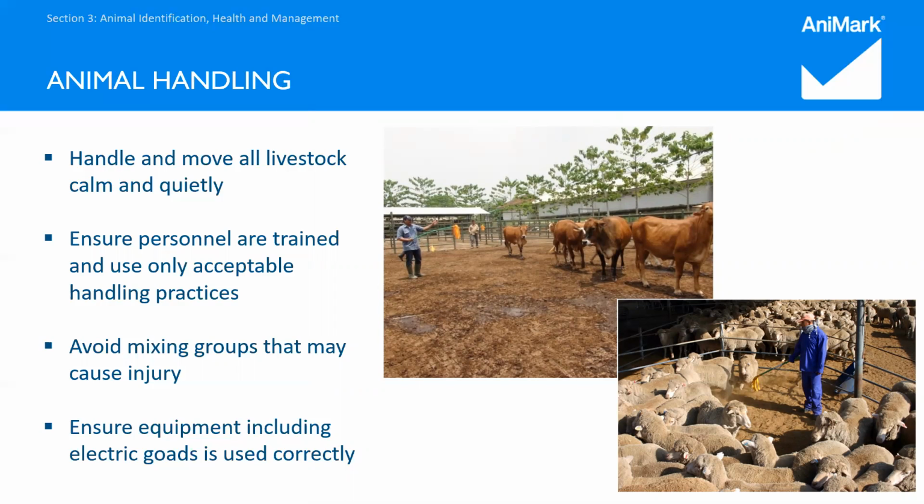Electric goads can be an effective tool where required, but can cause harm and distress to animals if used inappropriately. Electric goads should only be used by trained people, and they should only be used on adult cattle and buffalo. They can only be used when animals are refusing to move and where they have room to move. They should not be applied anywhere but the hind quarter of an animal, not repeatedly on the same animal, and definitely never on the sensitive parts of an animal.